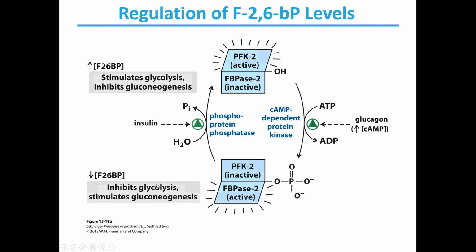So if we want to push a little bit harder, think about the question: why, when we eat a diet that's very high in sugars, will we end up making and storing more fat? The high amount of sugar is going to cause the release of insulin. The presence of insulin activates and makes the PFK2 active. PFK2 makes fructose 2,6-bisphosphate. The fructose 2,6-bisphosphate stimulates glycolysis. Glycolysis continues, activating the citric acid cycle, producing high amounts of acetyl-CoA. Now, we're not there yet, but when you have high amounts of acetyl-CoA, that's going to lead to an increase in fatty acid production.